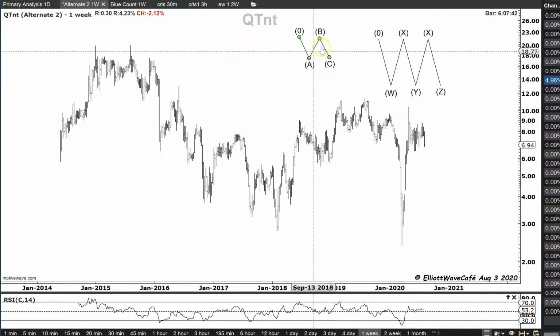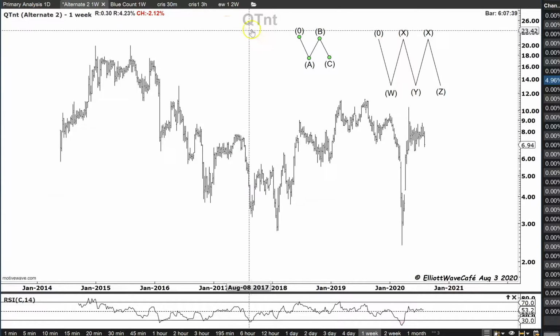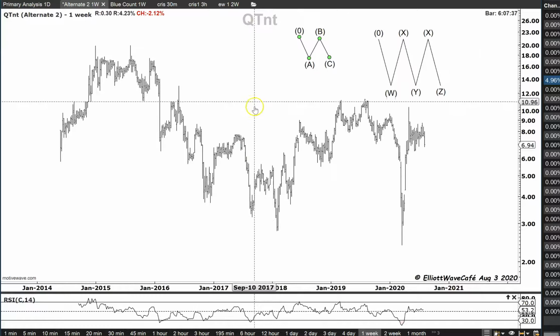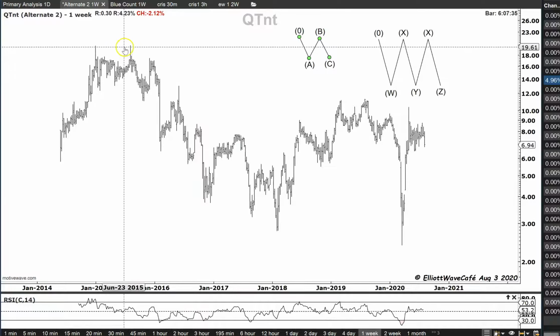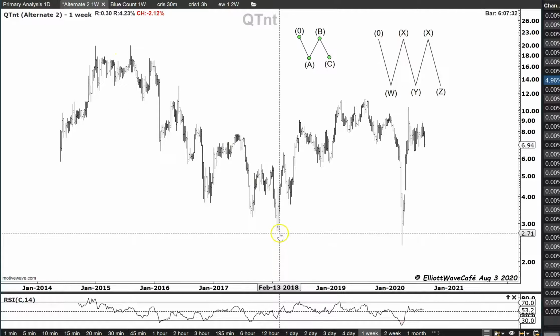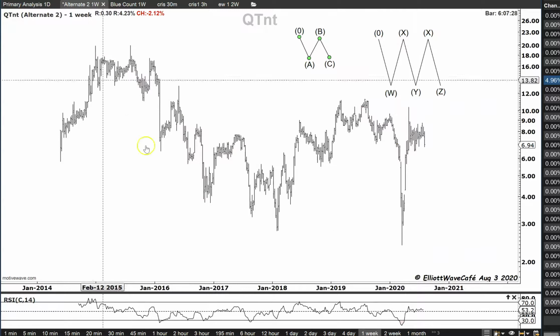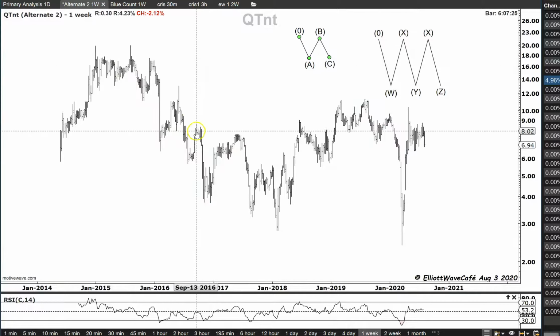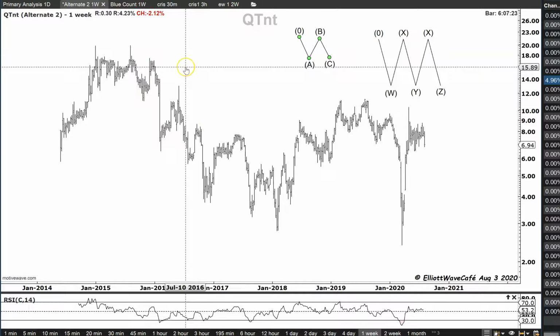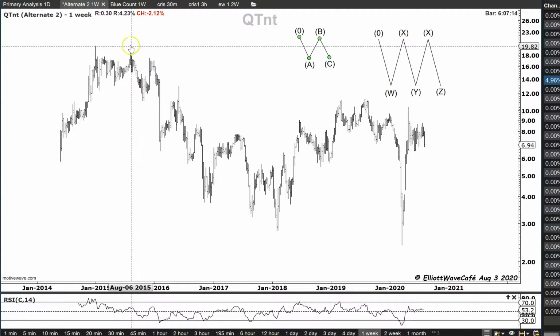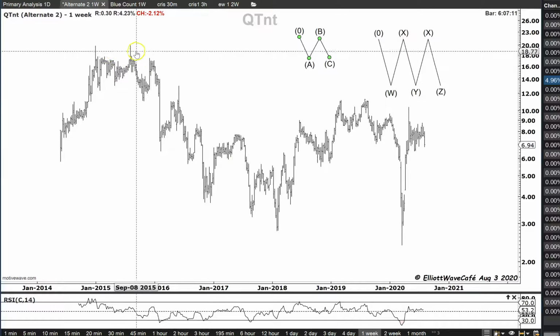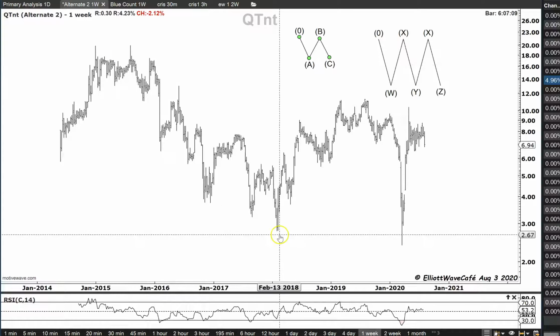So for right now, let's focus on the chart below here, the chart of this stock that's called QTNT. I want you to pay attention and come up from these highs back here all the way to the lows, and then go from here to here and then come down again and try to see if you can make sense of all these movements. And again, just like in the other video I did last week, pause the video a little bit, take 20, 30 seconds, a minute, whatever you need, and try to come up first with a count from the highs here all the way to the lows, and see what you can find out.